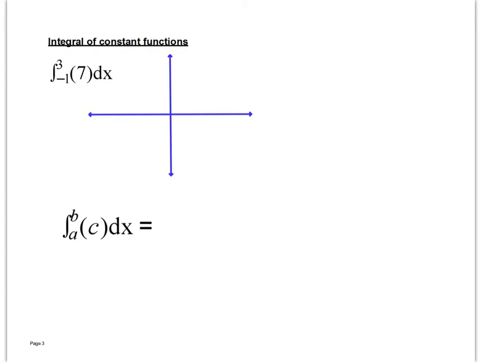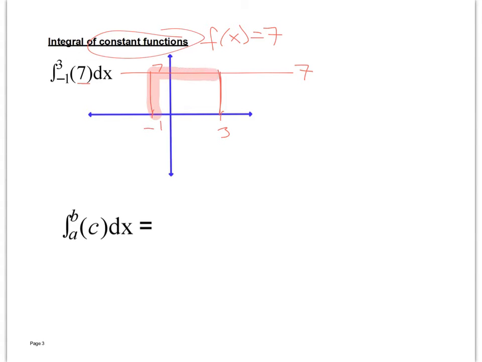All right, so if I have some kind of constant function, I'm going to use 7, right? f of x equals 7 is a constant function. And I graph that just like our first example on the other page at 7. I'm not going to draw all the tick marks, but that's up at 7. And I'm going from -1 to 3. It's okay that it's negative. It just says we're starting way over here at -1. And we're going to go all the way over to 3, and find the area between the curve f of x and the x-axis.